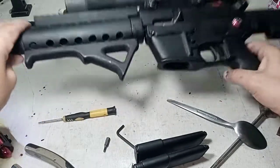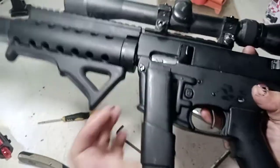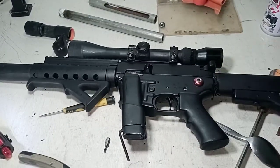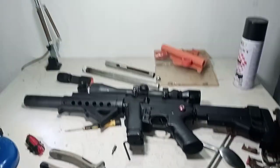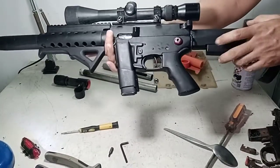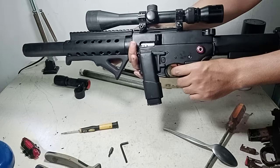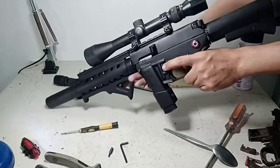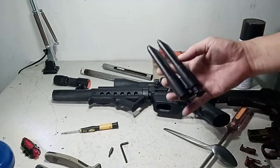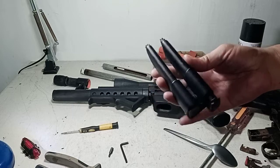And let's check. There. Sweet. Let's see if it works or not. This is the finished product. Okay. Check. It works. This one is 10 rounds of bullets. So 10 plus 10 is 20. So 20 rounds. It's what we call double top.